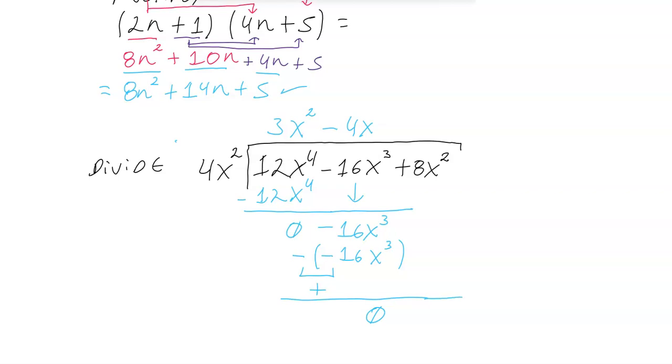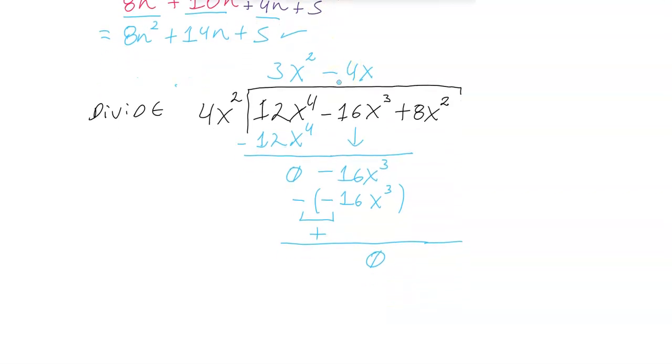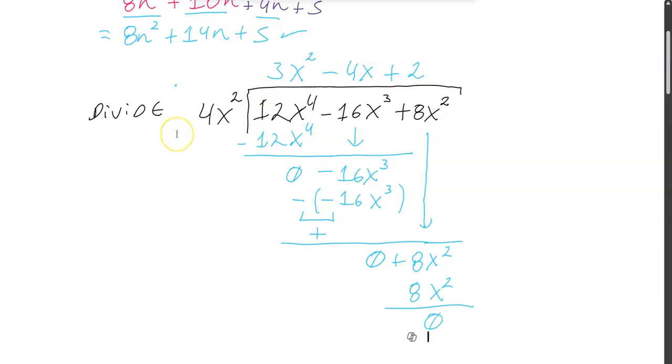Next up is, again, carrying down the x squared down here. So I go plus 8x squared. And I ask myself again, how many 4x squared go into 8x squared? That's going to be easy. It's going to be a 2 only. So when I multiply 2 times 4, I get 8, I'm sorry. And then x squared times 2, well, x squared. And sure enough, again, I get 0. This is an exact division. This is how we divide.